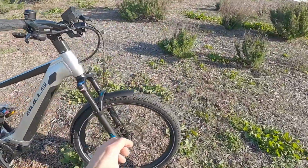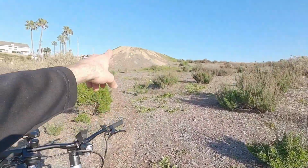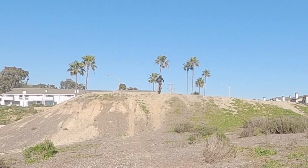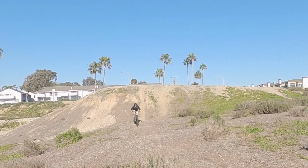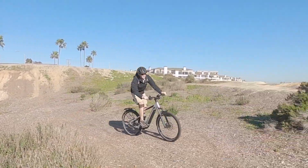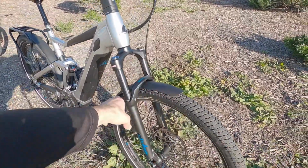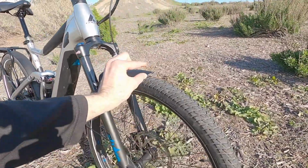Both of these have the same tires. Sort of a hybrid tire. These are decent knobs. I've actually been able to climb that hill, and I've had decent traction on these wood chips, but you do slide out a little bit. You might think about swapping these out if you're actually going to do trail riding, and at the same time you want to be wary of these aluminum alloy fenders because the clearance isn't too much.